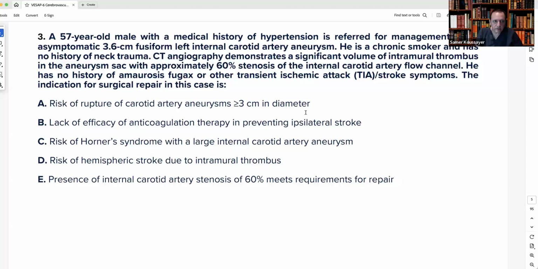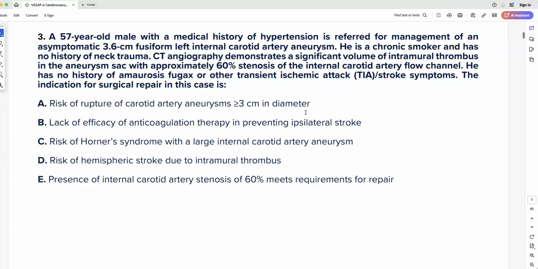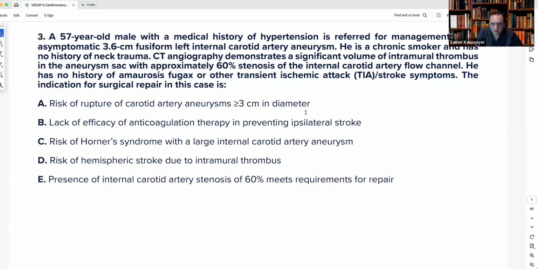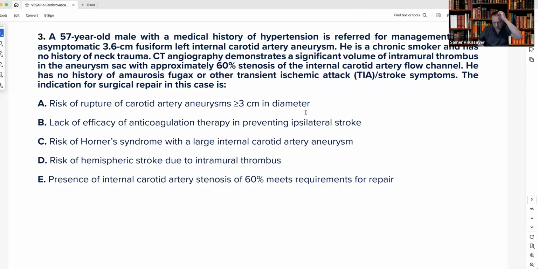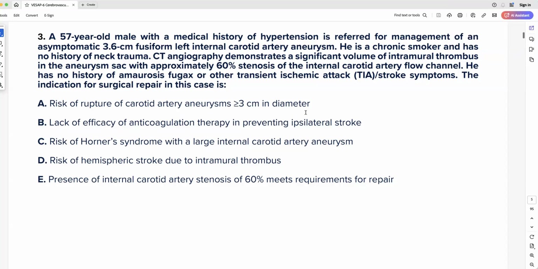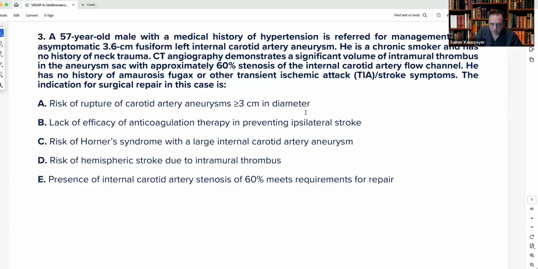Before we start, we're dealing with an asymptomatic internal carotid artery aneurysm, correct? Yes. What's the treatment of an internal carotid artery aneurysm? The treatment is either stenting or open repair. Correct. And why do we need to treat it? What's the risk? It can cause embolizing stroke. Yes, a high risk of stroke. Rupture also, in the case of a huge aneurysm, and any trauma can cause rupture.